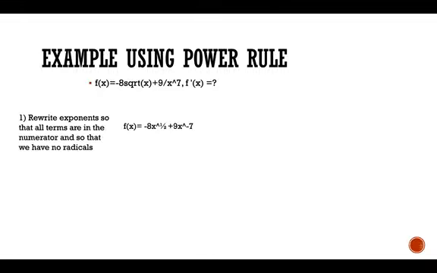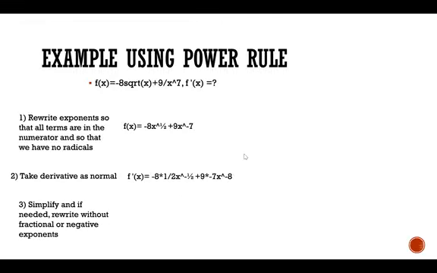And we're going to bring that x to the 7th power up to the numerator by making the exponent negative, okay? And then now you just take the derivative as normal. So basically, we're going to multiply that negative 8 by 1/2 and then subtract 1 to get negative 1/2. And then we're going to multiply by negative 7 out in front of the second term and then subtract 1 to get negative 8. Okay, so basically you take each term individually, and at each term you apply the power rule. Okay, so this is what it would look like after doing that.